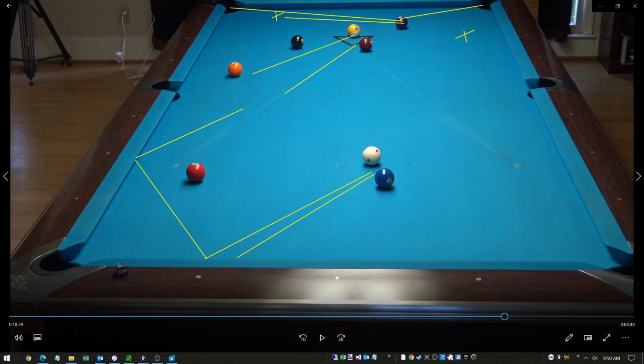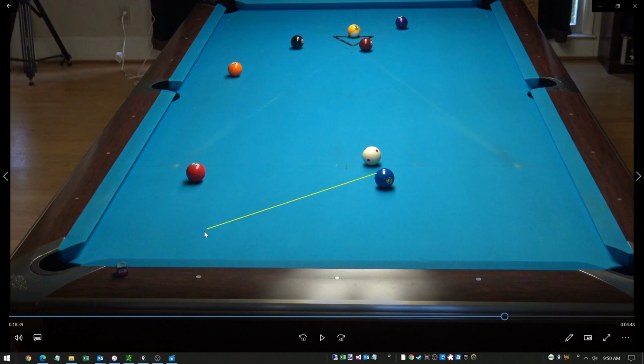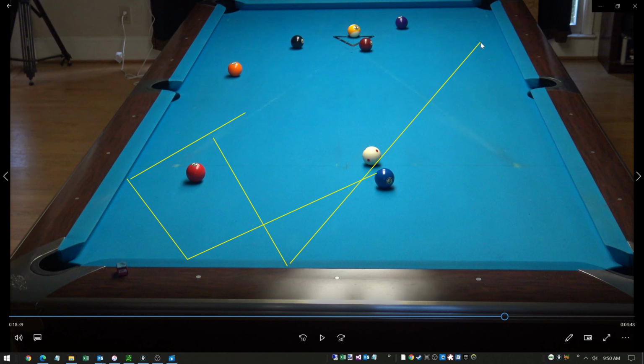So let's go ahead and clear these lines off. We're going to play the 2. We're going to come two rails around the 3 to get our leave, with the intent that we're going to come off the 3 this way and bounce up here for the 4. That's our intent.